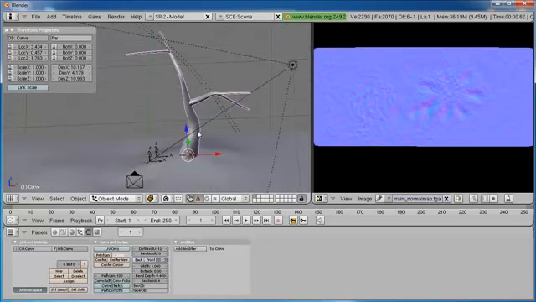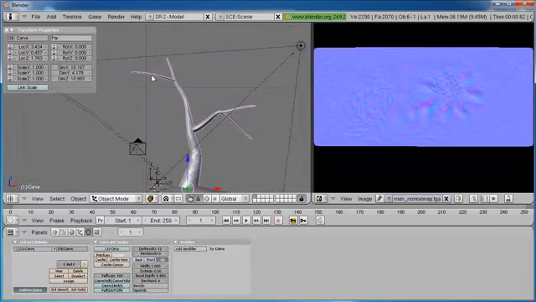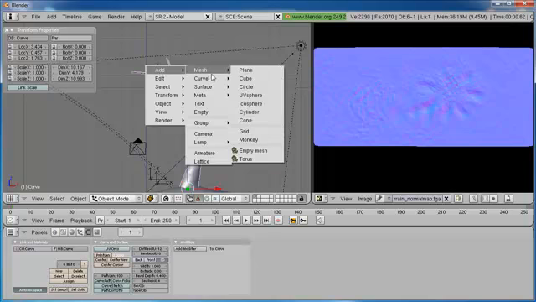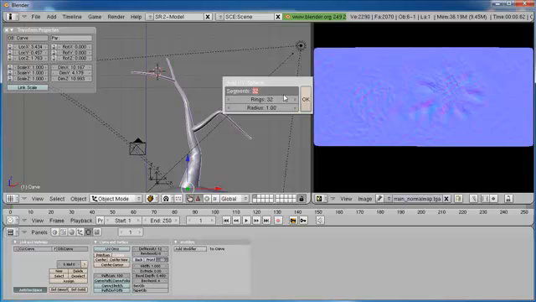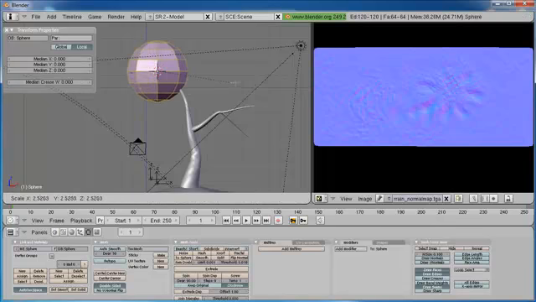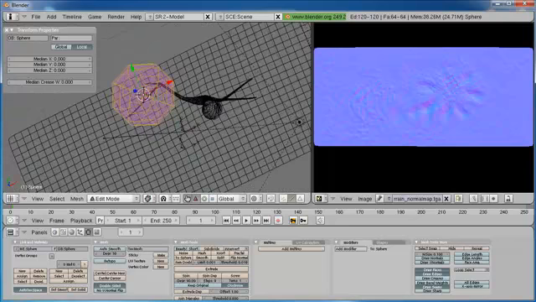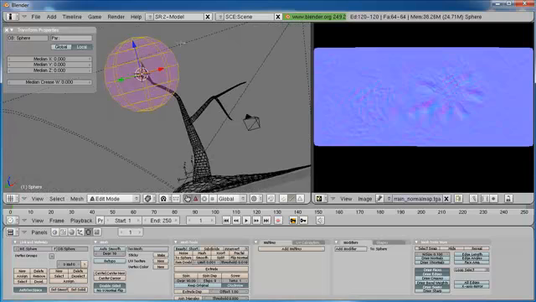Okay, so now we need to tell Blender where the leaves and the little twigs are going to go. So let's go into top view, and let's put our cursor right there, front view, and put it up here. We're going to hit space, add a mesh, and we're going to put a UV sphere in there. It doesn't need that many segments. I usually just go about 8. 8 segments, 8 rings. Hit OK. Now hit tab, scale it up so it completely covers. You can go into wireframe view, hitting Z, completely covers that fork in the branch there.